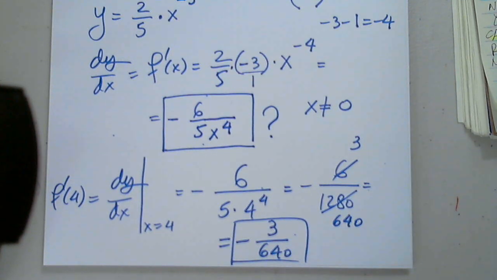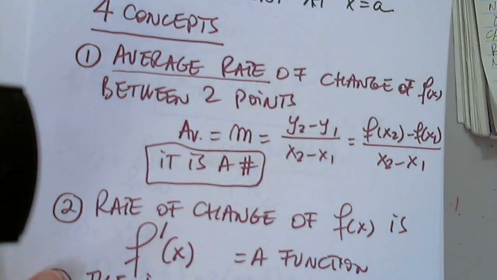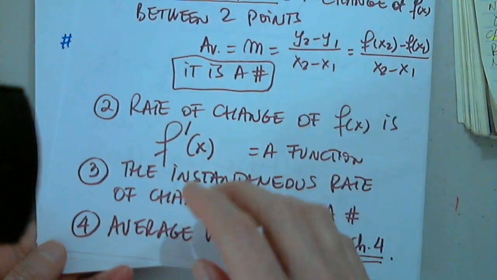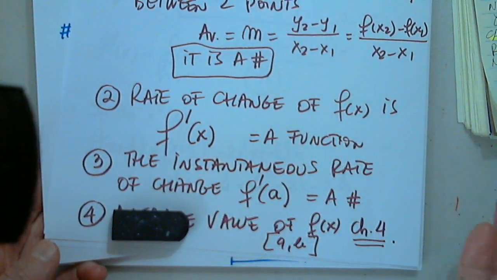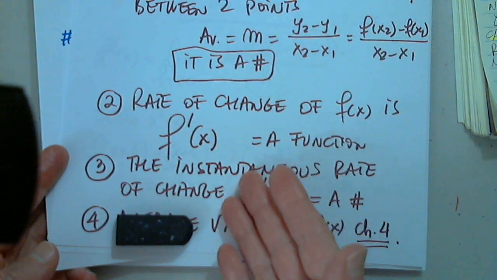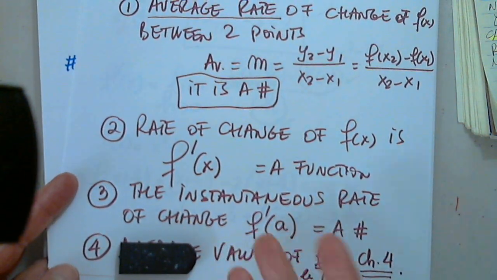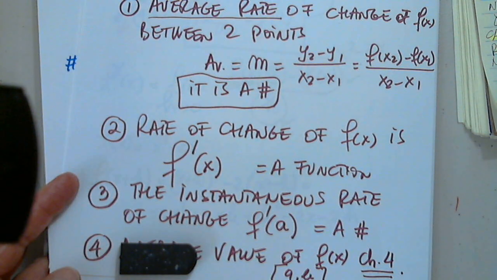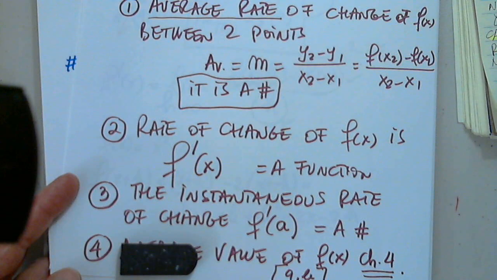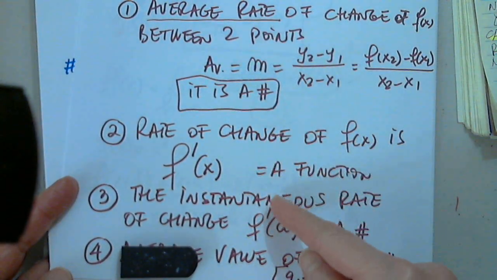So let's see what they want us to find. When it's asking us to find the rate of change of weight with respect to time, coming back here, which of these concepts, of course, you will never say the fourth one because we haven't discussed it, which concept from these three are we asked to find? Let's read it again. The rate of change of weight with respect to time. 1, 2, or 3?